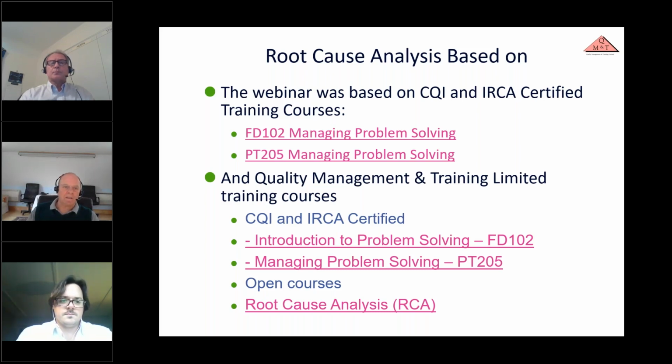There's got to be a resource dimension to this, so it's got to be a management commitment dimension to this. And also there's a management of the RCA database as well. Don't underestimate the amount of work that's involved in doing this. Somebody's got to manage that. Somebody's got to log the things that go into that database. Somebody's got to allocate some of those things out to various people to take action on. And also in that system, we've got to sort out significance as well.